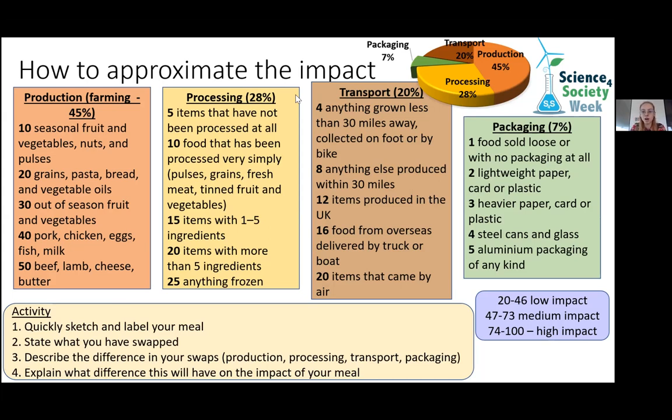So we've had an example in the chat already. If we had a full English breakfast, we could swap the sausages and bacon for veggie sausages, veggie bacon, or we could have veggie or lentil fritters. We could still have the mushrooms and the baked beans and non-dairy spread for butter. Yep. Someone else has said use vegan cheese on pizza. Yep, really good. So we're getting the swaps through.